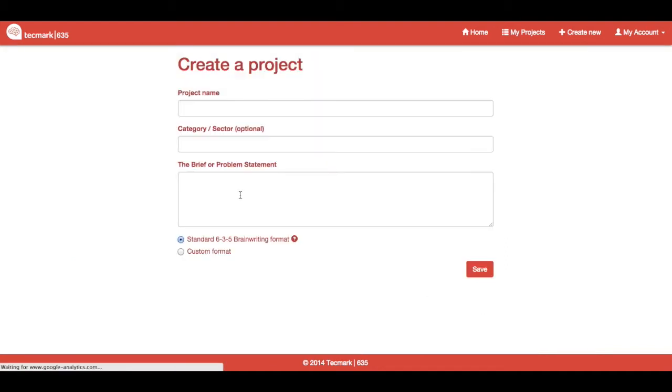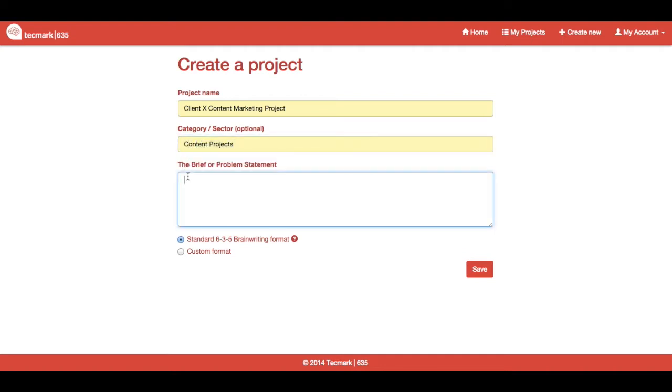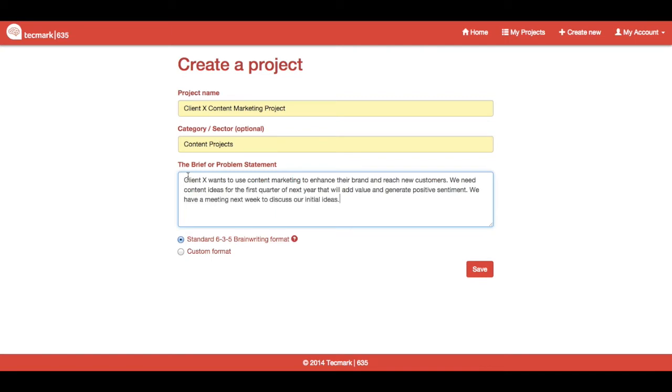The basic information associated with a project is the project name. This can be as descriptive as you like. It will be used for storage of the output for future reference, and also seen by the participants of the session in their invitation to join. The category or sector, which is an optional field but can be useful for providing information to the session members. And the brief, the most important element, where you will describe in as much detail as possible what the session is about and what you're hoping to achieve through it. Here you should give as much detail as possible to ensure you get the most valuable output.